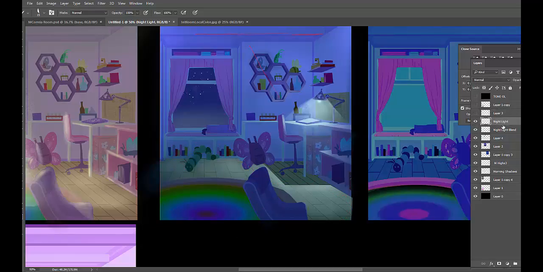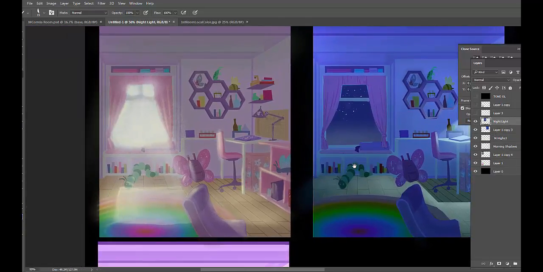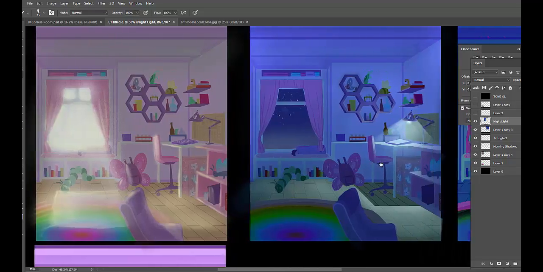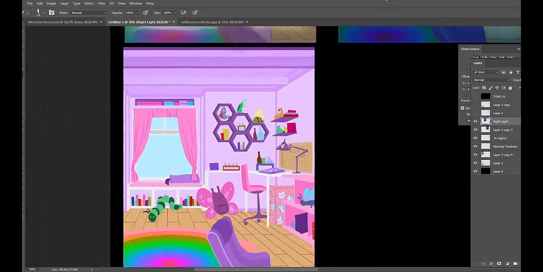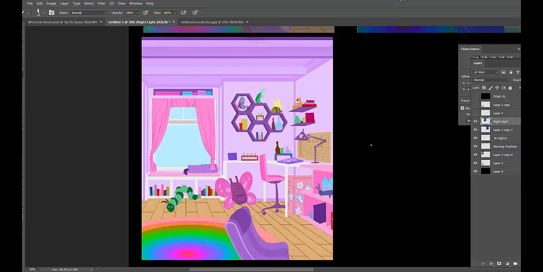Okay, so real quick, I'm going to merge all this together. And hold on. I need to undo that other red. There we go. There, put that back on the top. Okay. So if I merge all this together, like to flatten things and take a look at it. Okay. There's my night scene right now. And look at where my morning scene was. Okay. There's my night scene. And most importantly, that was where I started. That was my local color.